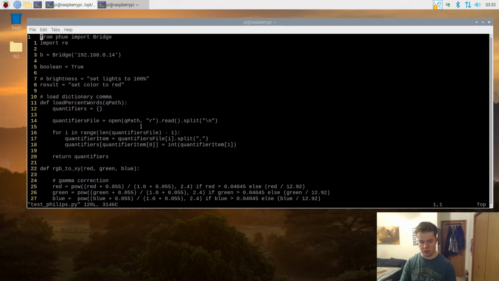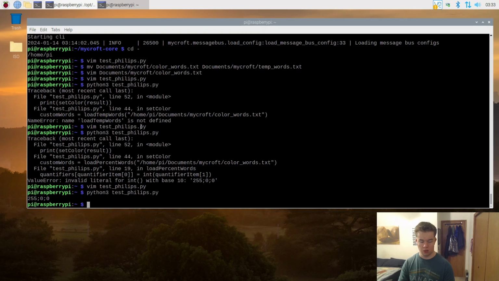So line 19 failed to convert int. Actually, we are going to want to create our own function for that. Oh wait, we can just set it to a string for now, because then we'll later split it. So let's just make that a string. Yeah. And then we can split it into the individual RGB components.